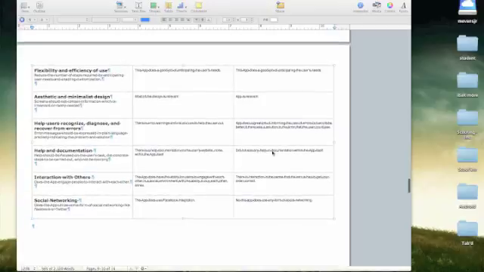Flexibility and efficiency of use. The app does a good job of anticipating the user's needs. It kind of predicts some things. If you put in your account that you like a certain kind of drink, it'll automatically update the type of places that have your drink for the Bar Tab application.